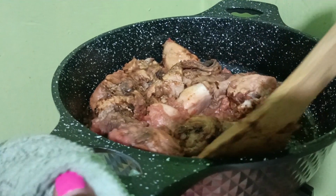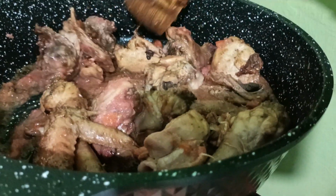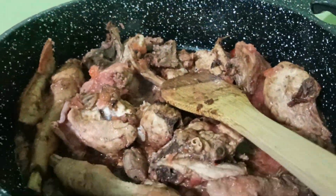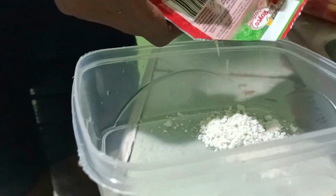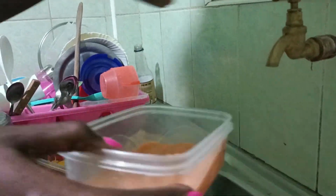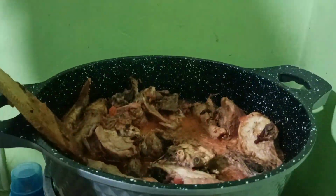Najua looks are deceiving, lakini usi lose hope. Alafu lazima bibi kazi inangeonza kamoza pale. Unfortunately, aliulizia him when it was too late, like angeuliza ikiwa dry. Then we have to go in with some Royco to thicken the gravy. So there is beef Royco sachet, and then there is onion and tomato. Mix that in a bowl. Go avoid like ukieka kwa kuku ikue upate unauma Royco. You get it?